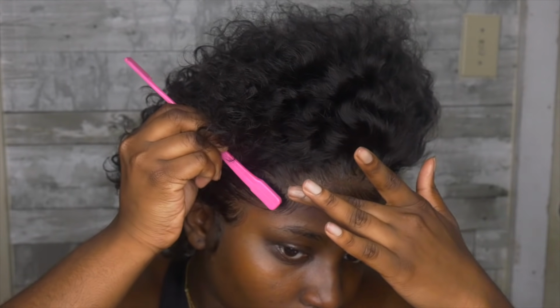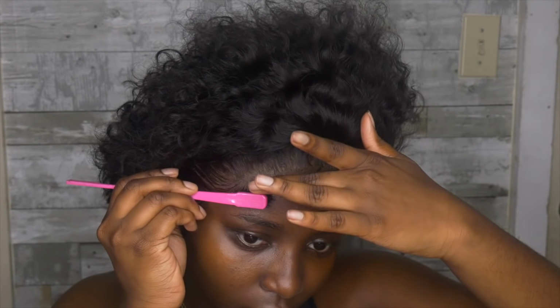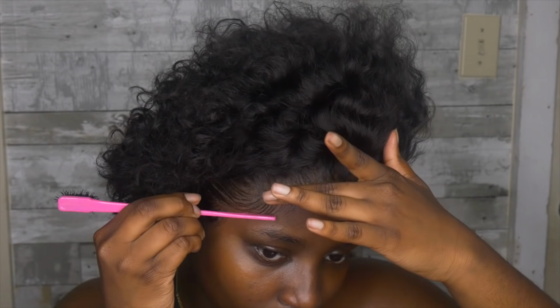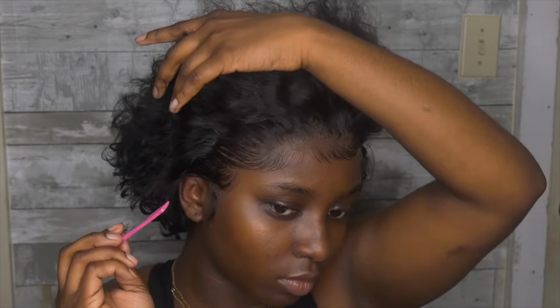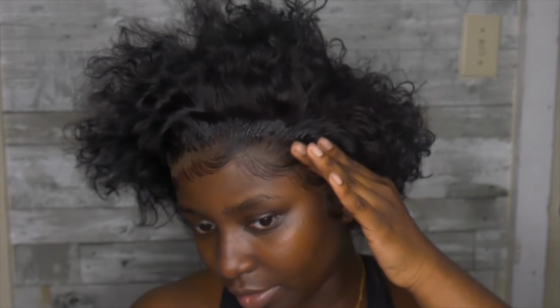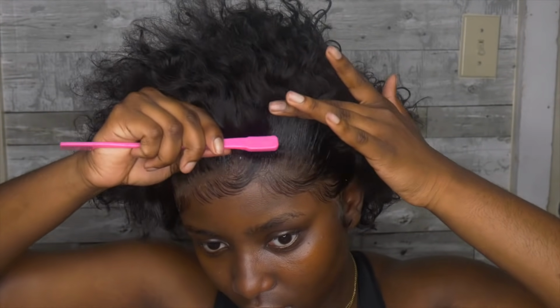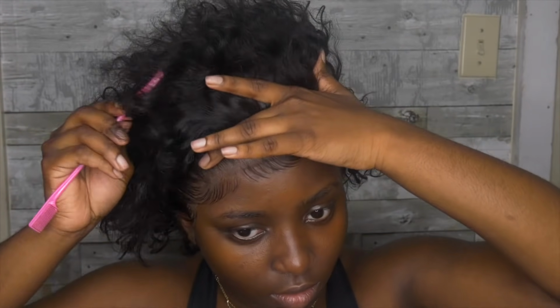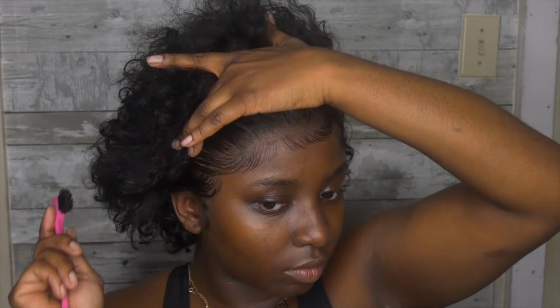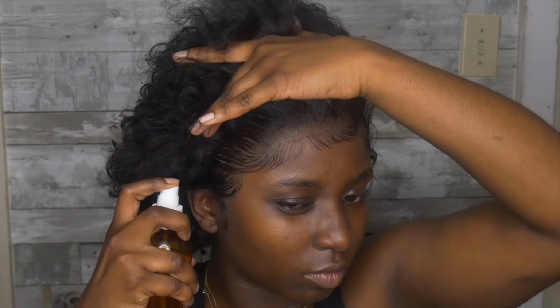Again, because I'm wearing this hair wet, I don't want soft baby hairs with wet hair. That's kind of counterproductive. So I'm just going to use the spritz to give it a more defined and wet-looking look, but it's not crunchy. And I'm spraying the spritz all over the hairline as well, just so when I press it out with my hot comb, it looks together. And I went ahead and did that off camera because you guys see me do that like 1,001 times.